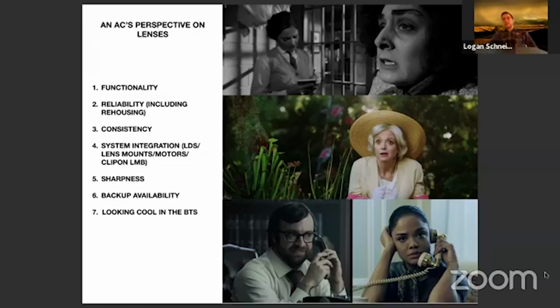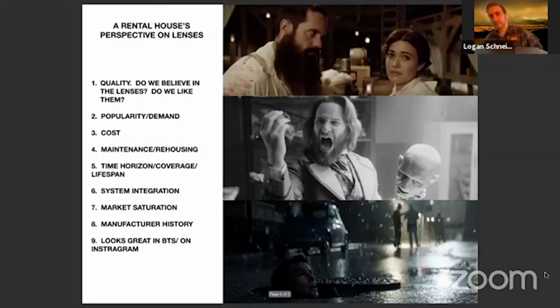And finally, the rental house perspective. Everyone does this differently, and I don't know that one way's right. I only know how I do it in the houses that I see and respect, and we don't all agree.